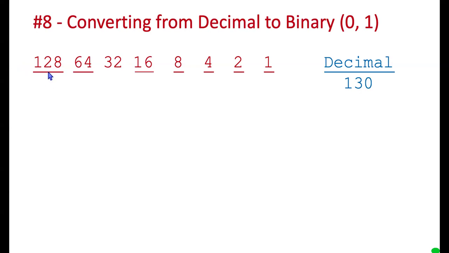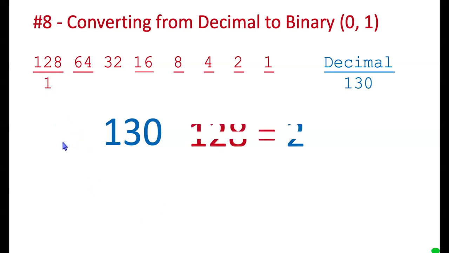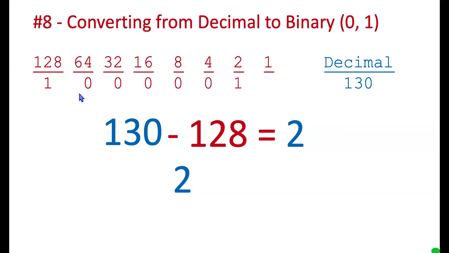Okay, am I going to give you a $128 bill? Well, I owe you 130. Yeah, $128 will help. So I'll give you a $128 bill there. Now I only owe you 2. Well, we can eyeball this, right? Not going to give you any of these. Get all the way down to 2. I'll give you the $2 bill. Subtract that. I owe you nothing.